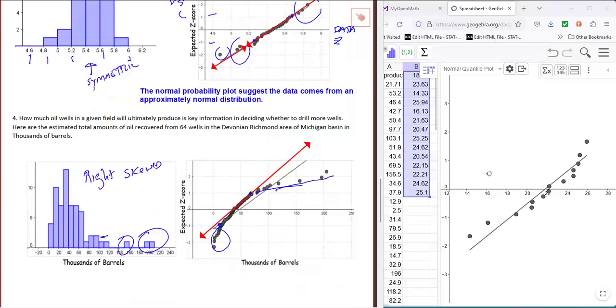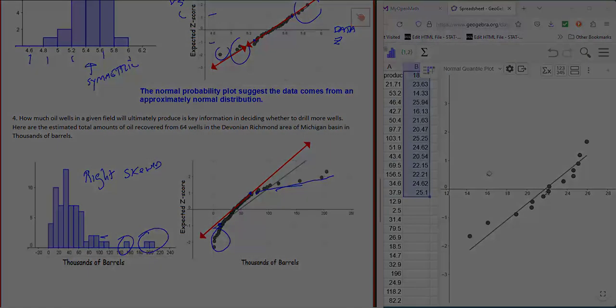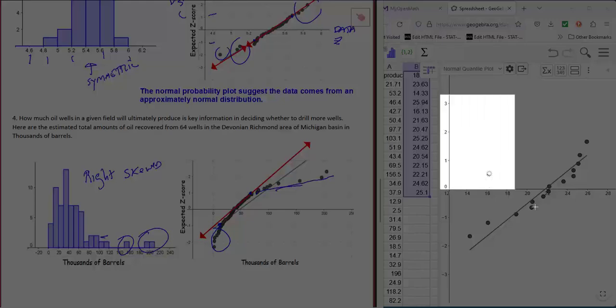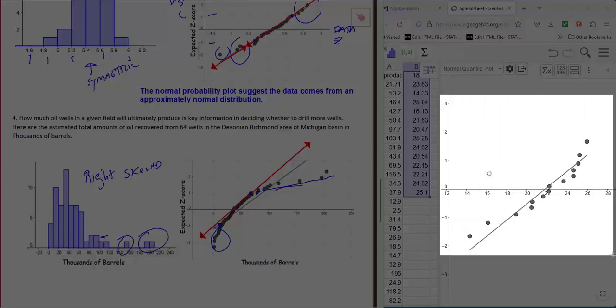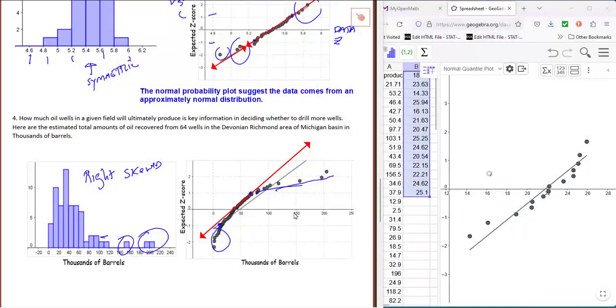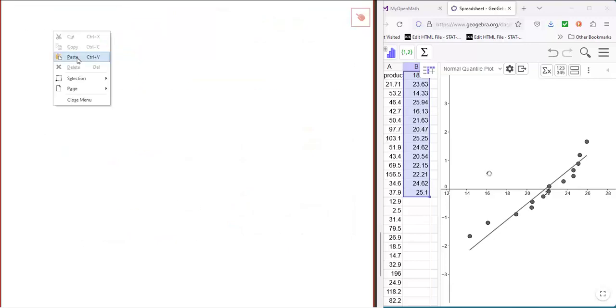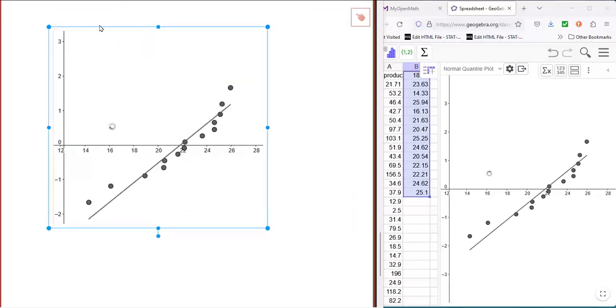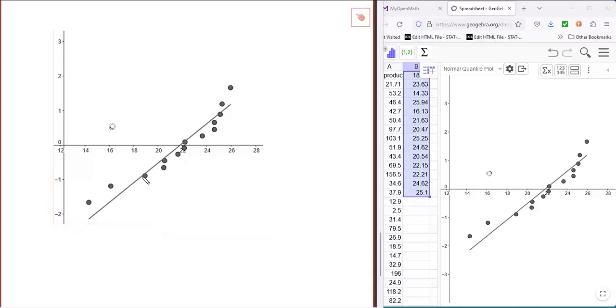One more time. There we go. Once I do that, I can come over here, grab it. So I'm doing it again on my PC. It's the function key and finding the print screen button. Paste this. There it is. And then I'm going to mark where -1 and 1 are. So here, roughly, I can look at the data. There's nothing here. We're on -1. And 1 is about right here.